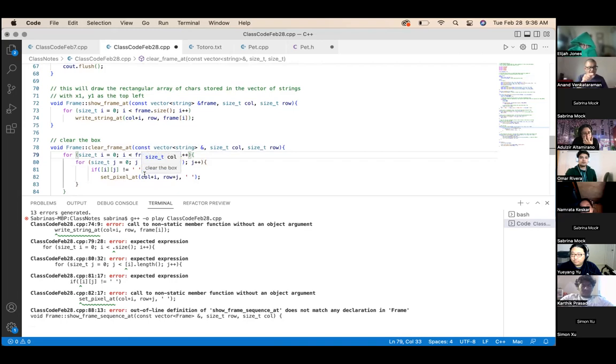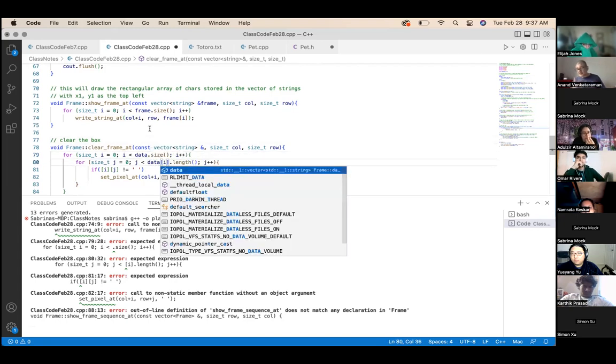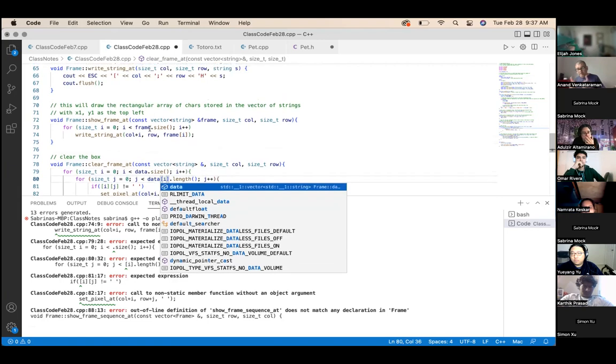Oh no, that should be data.size. Okay, data.size. No, again, data square bracket I, on line 80. No, that is data.size. On line 80 should be data square bracket I. Yeah, so these are the perils of global find replace.